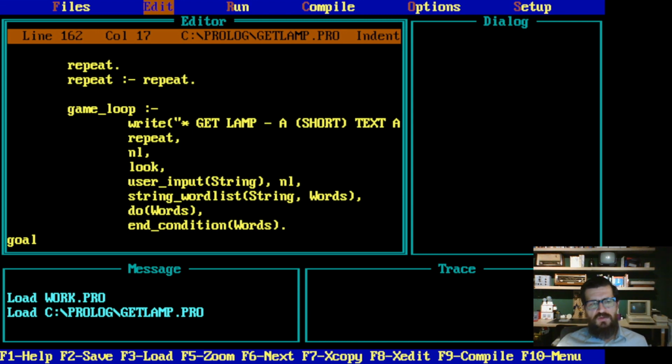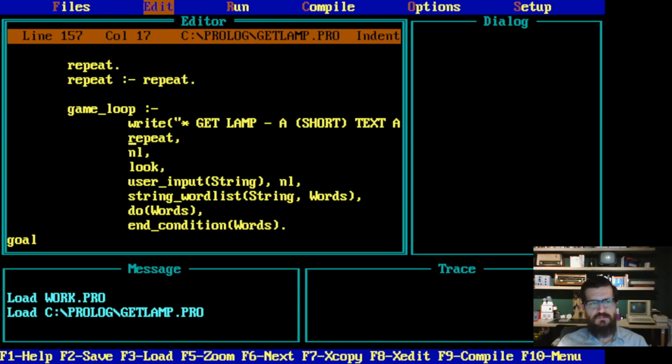There are only two situations where our program could actually pass through these final predicates with success. That's either we meet the end condition of the game, which is being in the world outside the room, or a certain command, the command quit, that's called as a consequence of calling this predicate, but we're gonna get there. But what you have to keep in mind is you declare it like this, and then you put repeat here, and then you must make sure that you fail anytime you want to go back to this line and do the loop again.